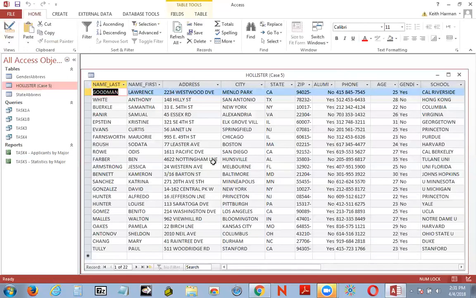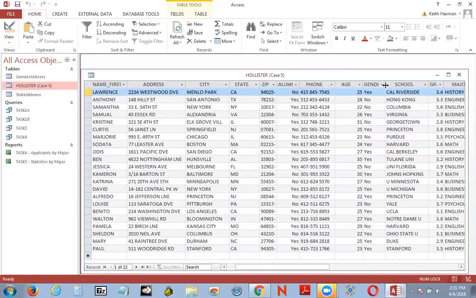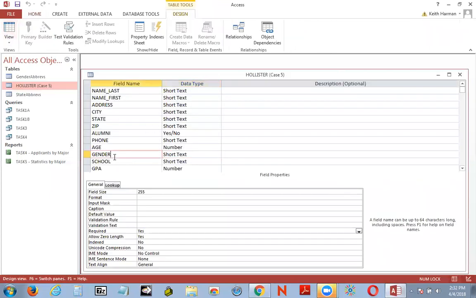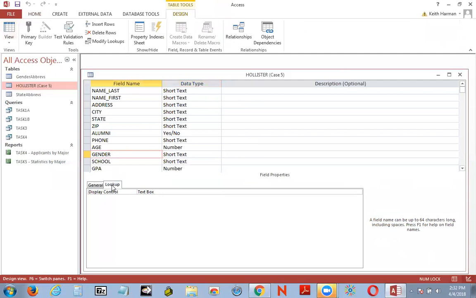Now on the gender, let's go ahead and do the gender, and whoops, we didn't do our lookup table. I'm sorry, excuse me. Let's go back up to the design view. All right, I've got gender, and we're going to create the lookup table. So we're going to do a combination box.